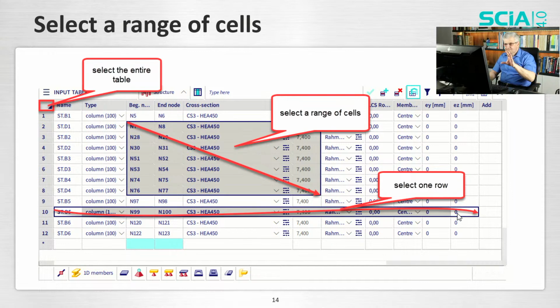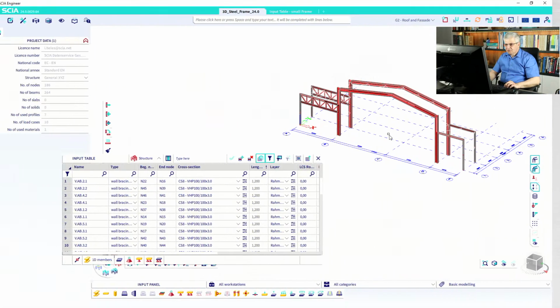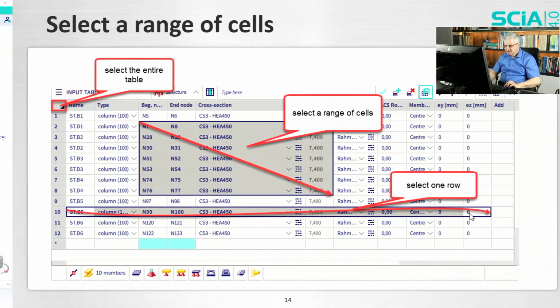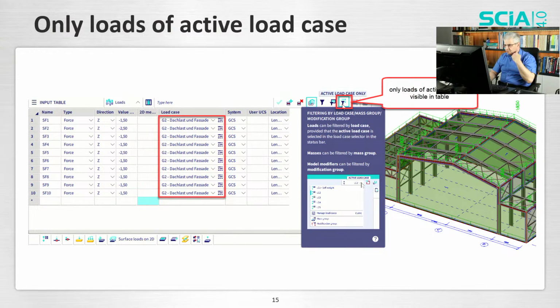Selecting a range of cells is important. If you want to export something to Excel, simply go with the left mouse button pushed over an area, then it's selected. Also the row. In the help, it's written that you can do it also by clicking on this row header, but I was not successful. I do it also this way. Simply like the area, also the row, and also the column. It's the same. Simply drag with the mouse.